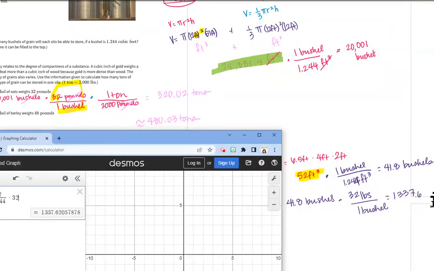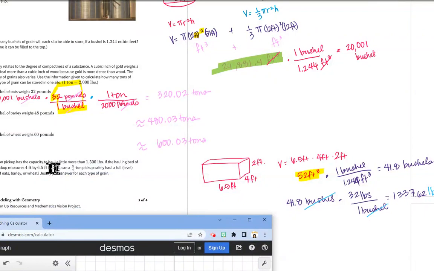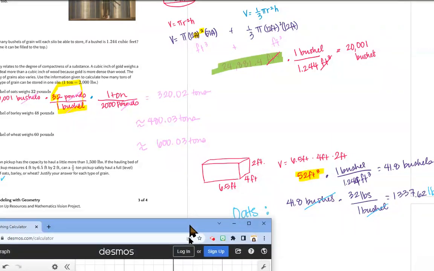What would be that unit right here? What unit am I measuring in? So some of you see that the bushels would divide out because those are common factors. And so you know that this is pounds. Very good. So then we're going to go back to our problem. And our problem says that a 3/4 ton pickup can haul a little more than 1,500 pounds. So because this is under, we're good on oats. Oats, yes. Oats is a yes, right? So this is pounds. This is oats. I'm going to write oats here. So the answer for oats is yes. Yes, we can do that.